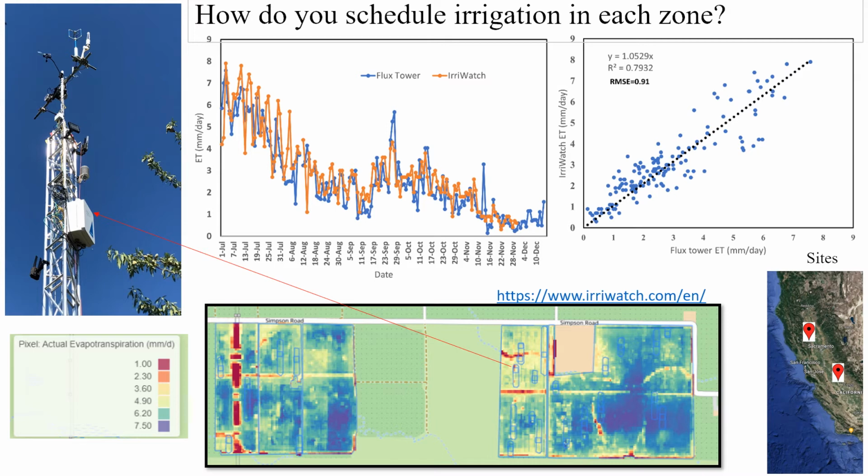We've been doing some work validating commercially available ET that growers can use to schedule irrigation for the different zones. And this is a commercially available service called IrriWatch that we are comparing against very rigorous scientific methods of measuring ET, and you can see good agreement with the satellite-derived ET, and the resolution of this product is 10 meter by 10 meter. And Jain Irrigation has their own service. Rootrest Irrigation also has their own ET service, and a bunch of others.